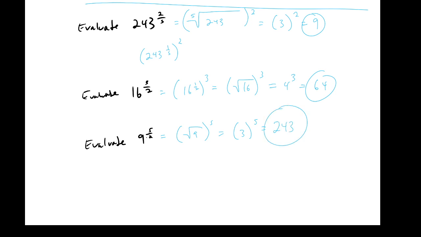I don't expect you to have these things memorized, 3 to the 5th and so forth. I want you to do your best, but you can figure it out. I mean, it's not something that's exceptionally difficult. 3 times 3, right? Times 3 is 27 times 3. That starts to get difficult, but if you did 27 times 3, you guys can do that by hand, right? Or once you have 81, you could do this next one by hand, right? So there you go.